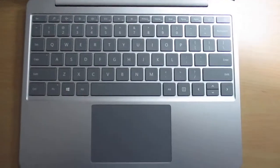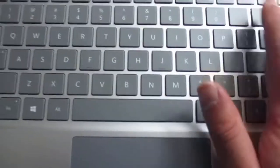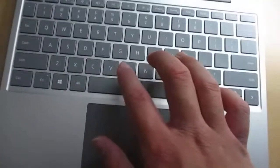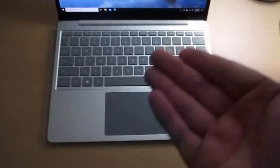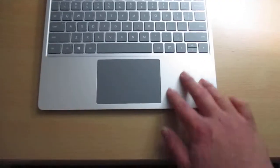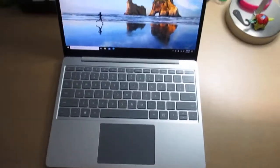Now looking at the keyboard here, the keyboard on this laptop is pretty nice. It's very nice to type on. There's a good amount of travel, so you can hear a nice audible click. As you can see, nice audible click there. So not bad at all. It's not the most amazing keyboard in the world. Unfortunately, there's no backlighting. That's something that was cut for cost reasons. But it is a nice keyboard to type on. The palm rests are big, just big enough to where you can easily see yourself writing an essay on this. So again, this is a pretty good laptop for school and college.